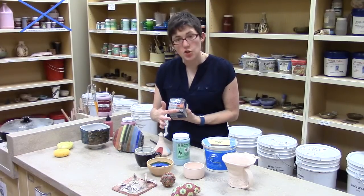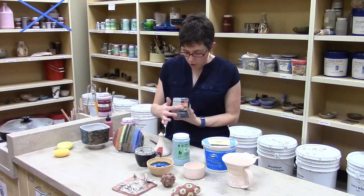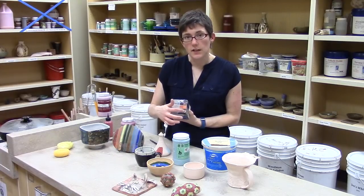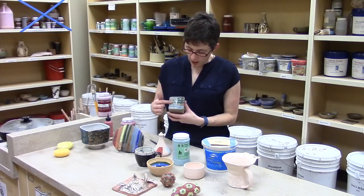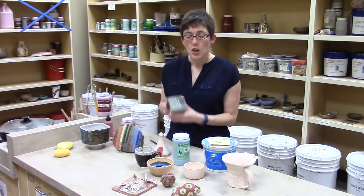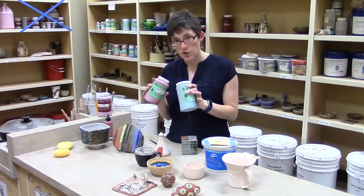Here is the Shaner's Clear. That's one of these buckets over here of Cone 10 glaze over the top. Here is that underglaze, fired to Cone 10, but without any glaze over the top. And you can see some of the colors look like how they're expected to look. For example, these are all greens and then a blue. And these look fairly green. This one looks like it's changed color quite a bit. So beware of using underglazes at Cone 10 because they may change how they look.